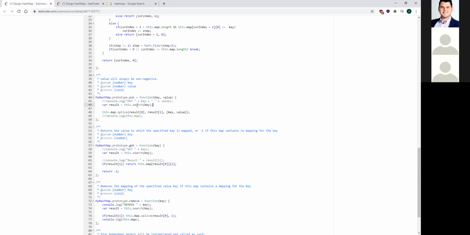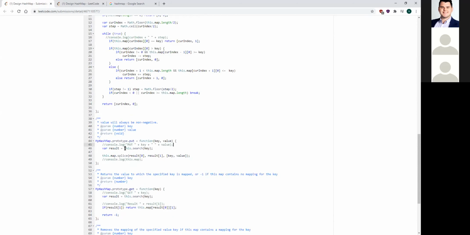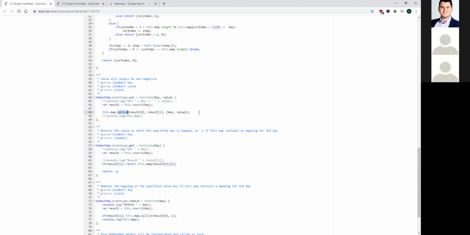So it searches, is it in there? If it is, then it just takes the map and splices in. This fancy splice function is what made me think of this solution. And I also think it's what's causing the runtime, because what this splice function does is it effectively takes the array, splits it in 2, and then based on what you pass into it, stitches it back together, possibly with new values.